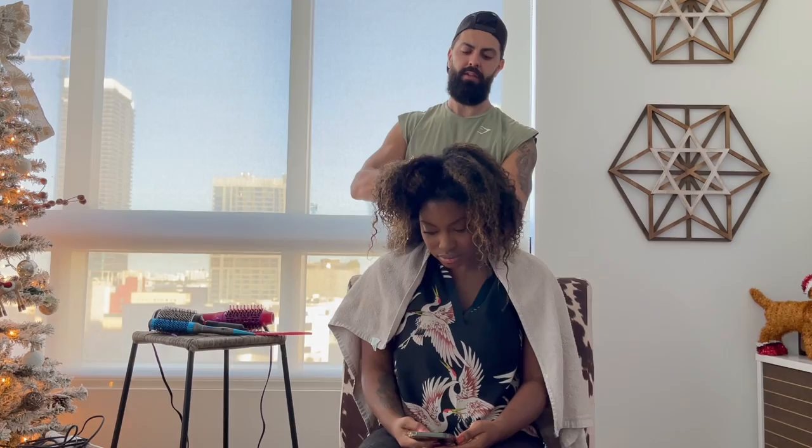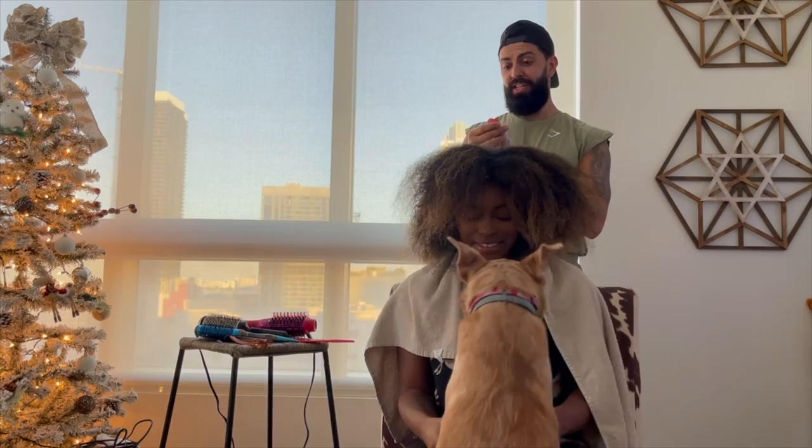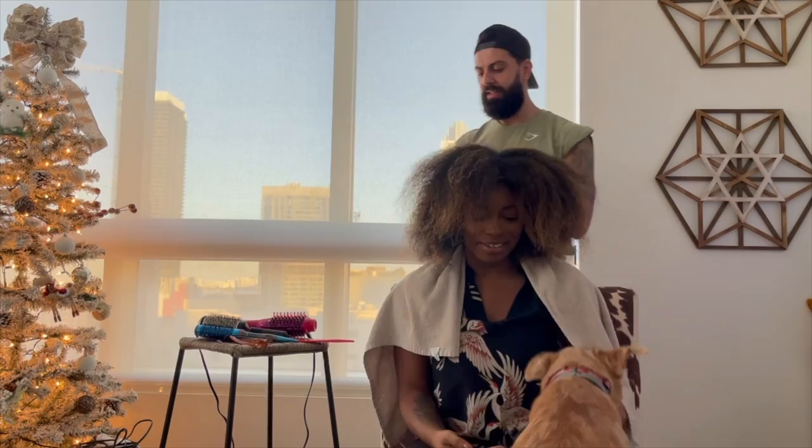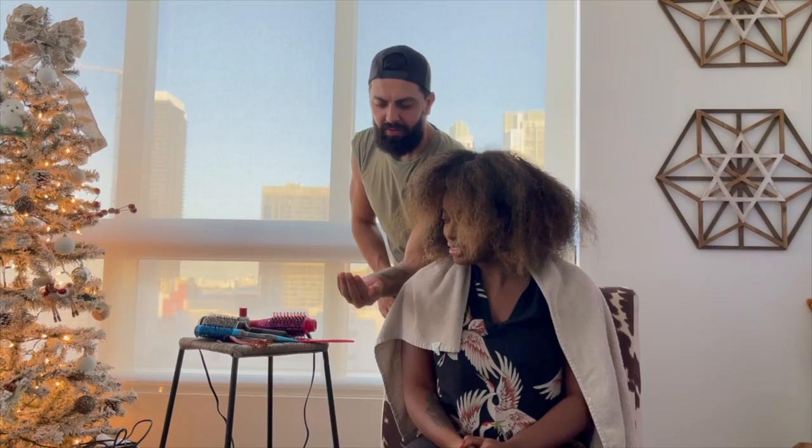Okay, so guys, how you can see, it wasn't easy at all. I would think. So I finished with combing her hair. So now I'm gonna use Chi Infra Silk Infusion to help me to straighten her hair easier. Straighten, okay, whatever. Don't put a lot of that in my hair. That's a lot! This is a lot? Okay, but that's all you should use on my entire head. Yeah!